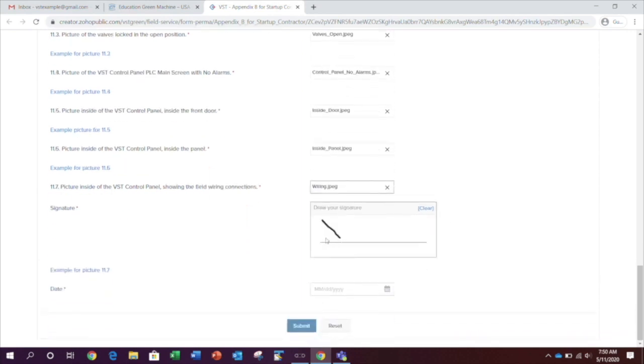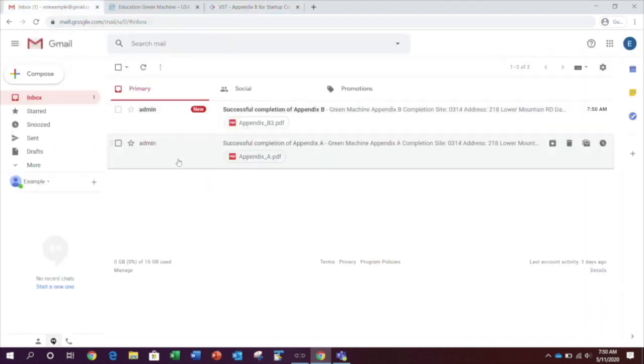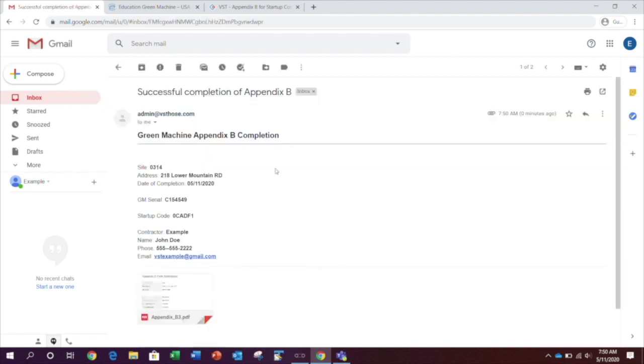Finally, draw your signature in the signature field. Date the form and click Submit. At this time, you will receive an email. It will contain your activation code and it will contain a PDF file of the completed Appendix B.